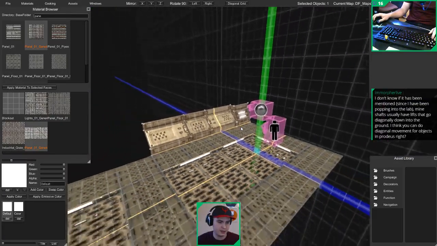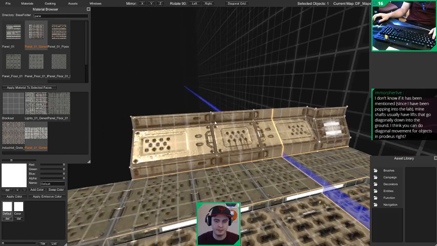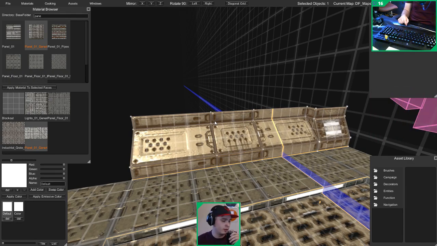Mineshafts usually have lifts that go diagonally down into the ground. You can do diagonal movement. You can do any arbitrary movement, any rotation, any directional movement. However, at the moment, there isn't actually any horizontal friction in the game. Believe it or not, I know.